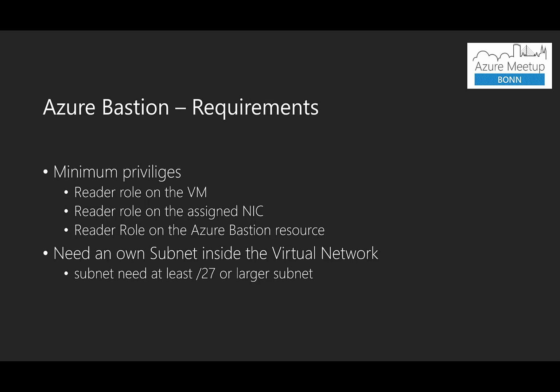And Azure Bastion is a new service, released at Ignite some 6 weeks ago. You need a subnet on the VNet, and the subnet needs a special name, like with the VPN gateway, where you need a gateway subnet. This is also the same with Azure Bastion. To deploy Azure Bastion, you need a subnet named AzureBastionSubnet, and you need at least this range of free space for this subnet. This can be a challenge to deploy Azure Bastion into your VNet. When you don't have free space, then you have to restructure your VNet design.